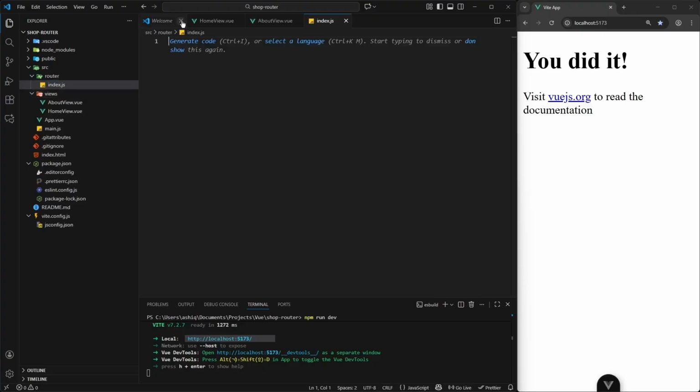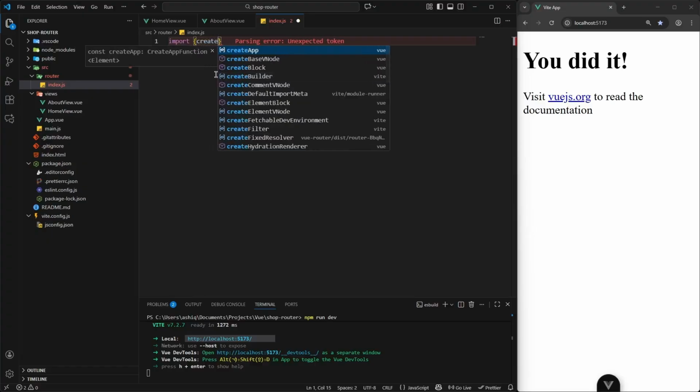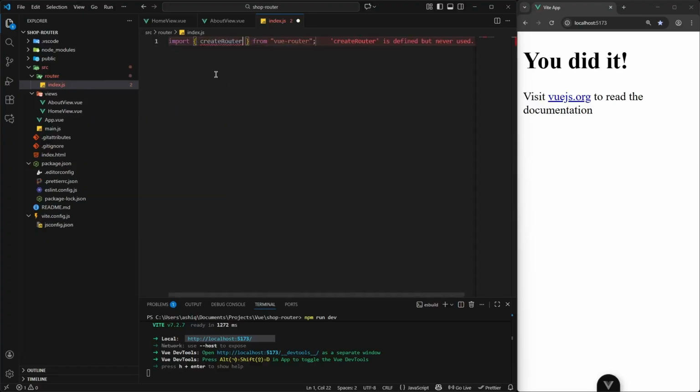Now in this index.js, we need to import certain methods from vue-router. So we are going to do import, and then we are going to bring in createRouter from vue-router, and also we are going to bring createWebHistory. So this createWebHistory, not the createWebHashHistory. So with both of these methods imported, we can proceed.